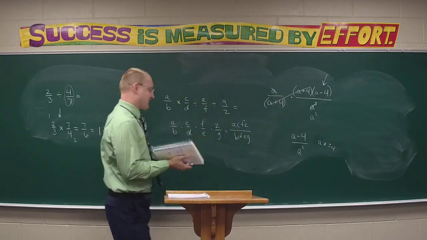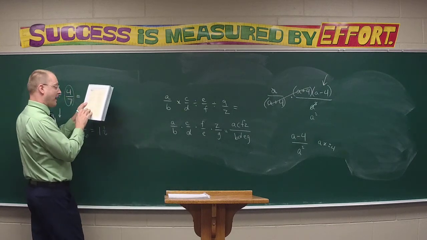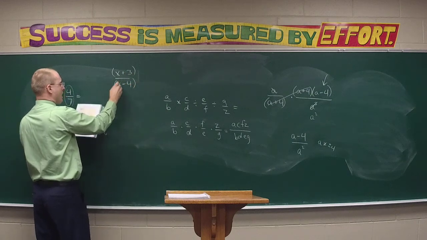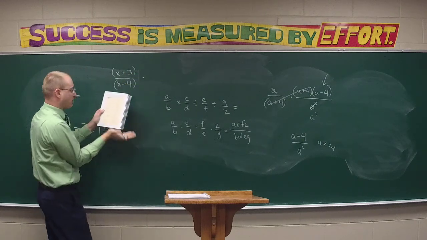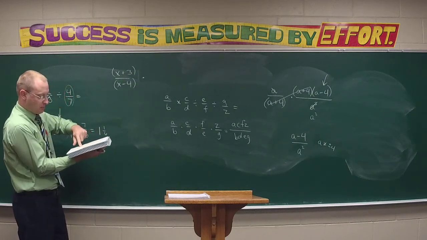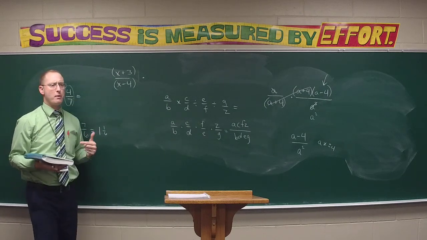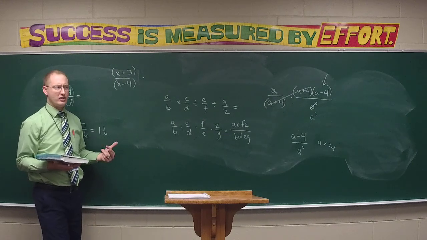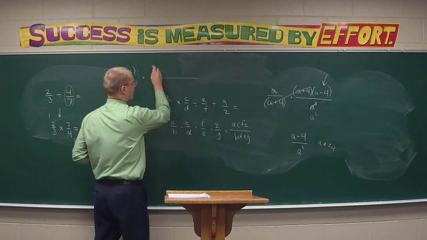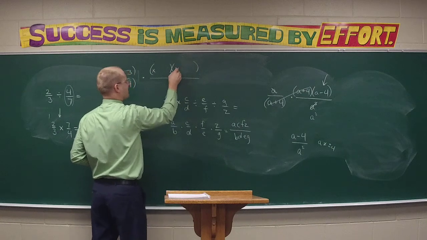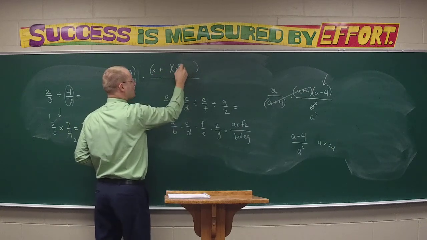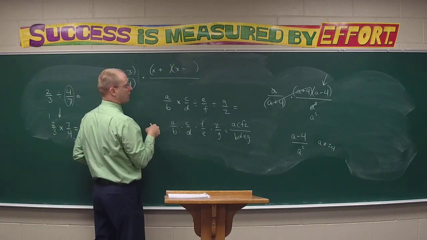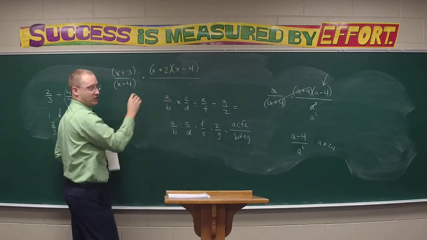All right, so we're going to keep the first fraction, because anything comes after division. So I'm going to keep the x plus 3 over x minus 4, right? I'll even group it. And then I'm going to change it to times. We're going to flip. So the x squared minus 2x minus 8 goes up. Can we backwards scroll that in our head? X squared splits into x and x. The signs are negatives. That tells me, how should I split up the 8 to wind up with a -2? -4 and positive 2, right?